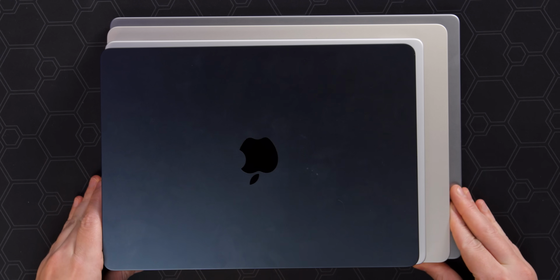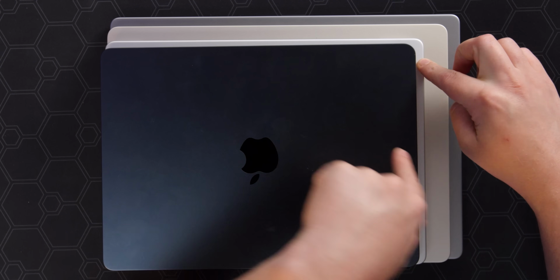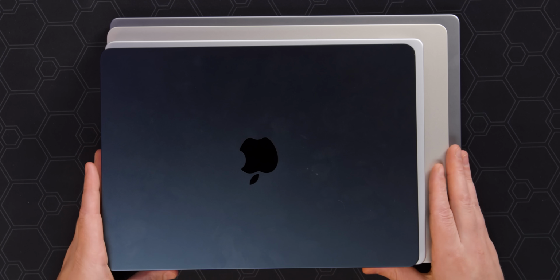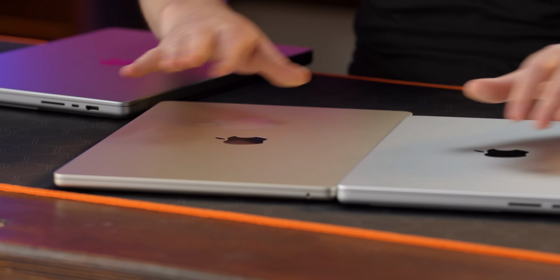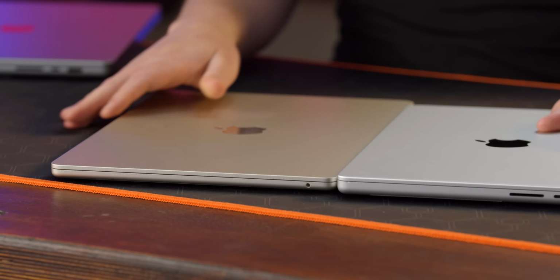There you go. You can see the whole 16, 15, 14, 13 all the way down, and they do get quite a bit larger at the 15. Is it at least thinner than the 14? Way thinner. Look at that.